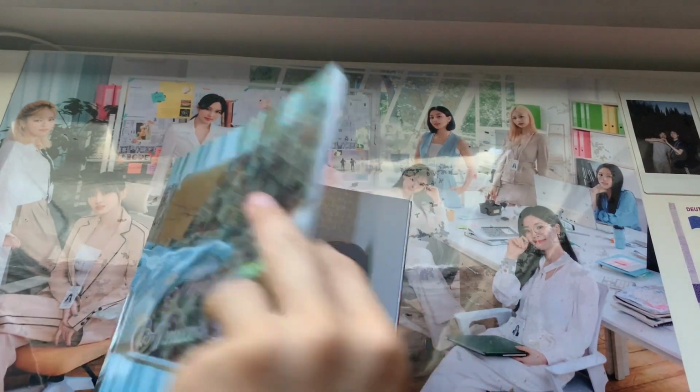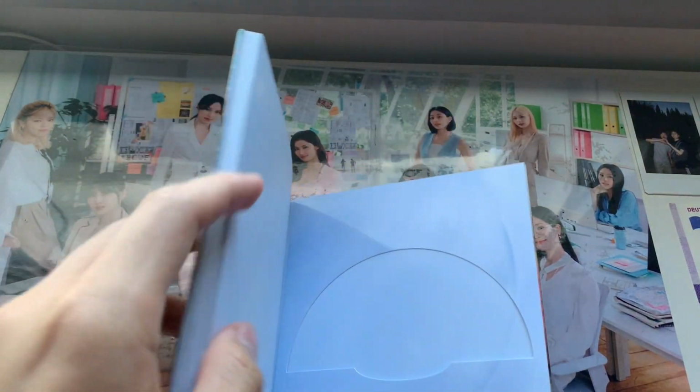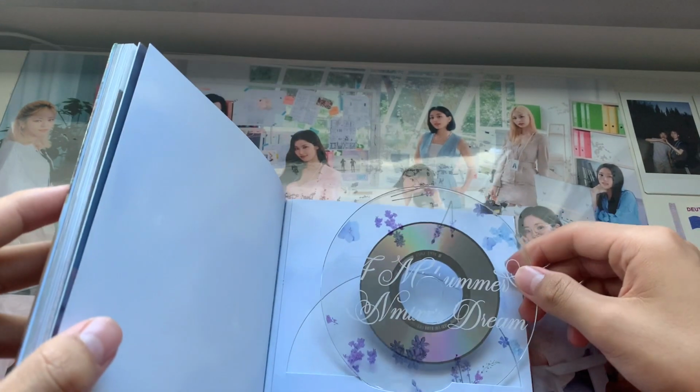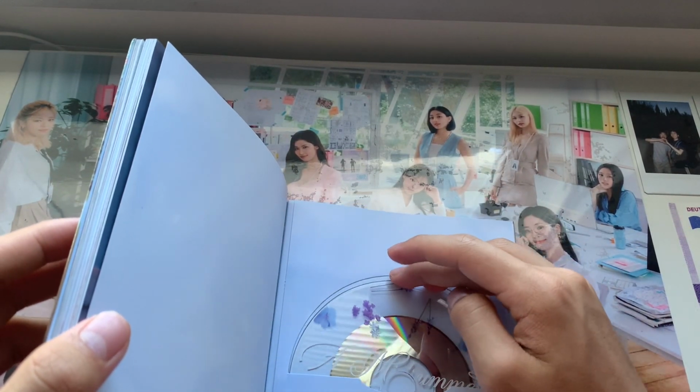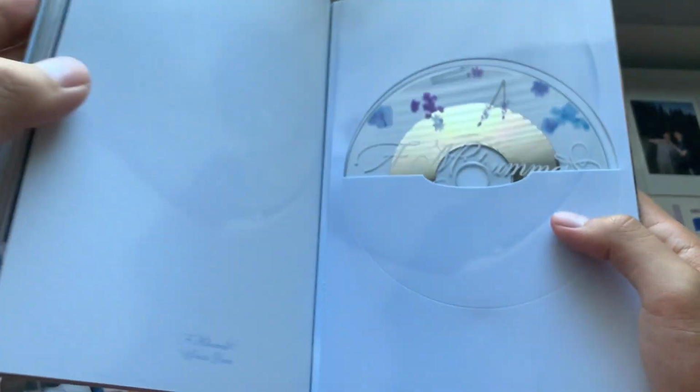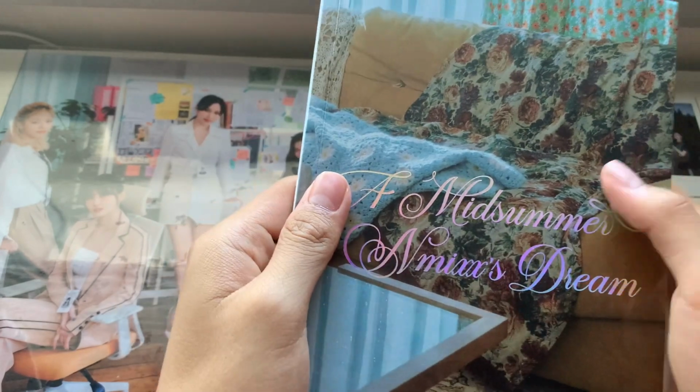Out of the two, I honestly think the new mini album looks nicer. Just based on the photo and photo book and the quality of everything overall.